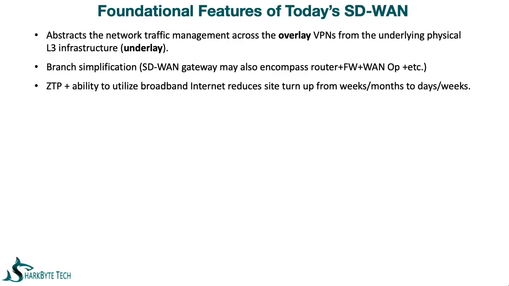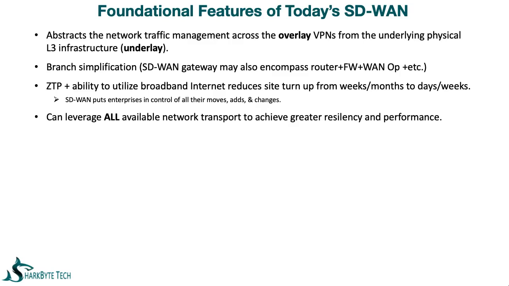The use of broadband internet brings a lot of benefits, but a prime one is that it reduces site turn-up time. It's so much quicker to get a broadband service established, especially at sites that are off the beaten path. So that is a significant difference versus MPLS. And what this essentially does is it really puts enterprises in control of all their moves, adds, and changes. You're no longer waiting for the cooperation and scheduling of the service provider to be able to accomplish all of this.